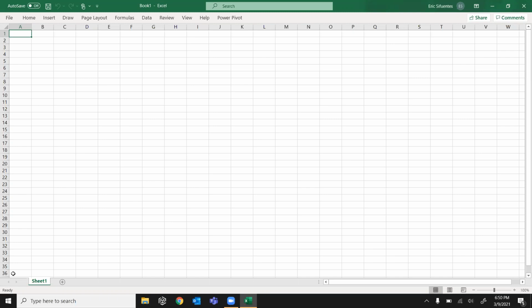A1, what does that mean? In Excel, you can think of Excel as a big game board or a big checkers board, with each square being its own block. Each square has its own name: A1, B1, A2, B2. But what exactly do these names mean?